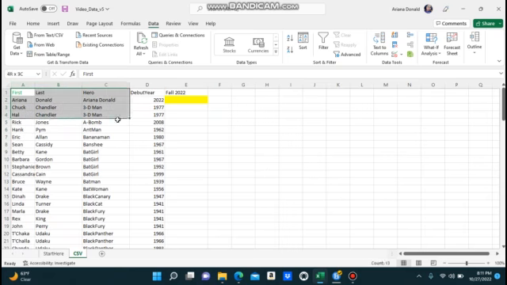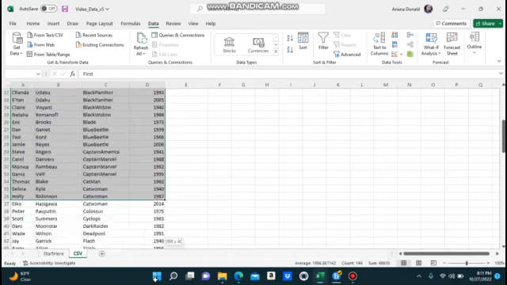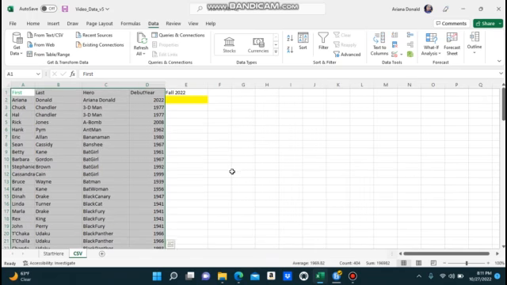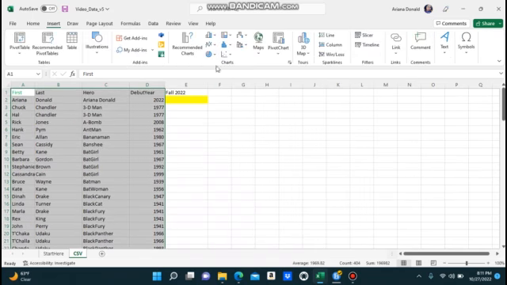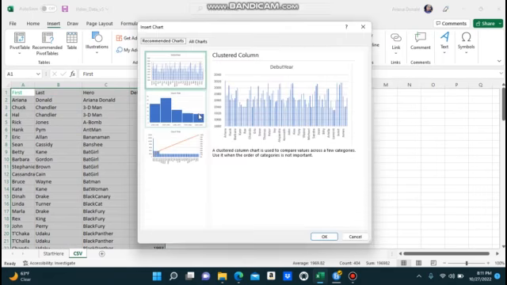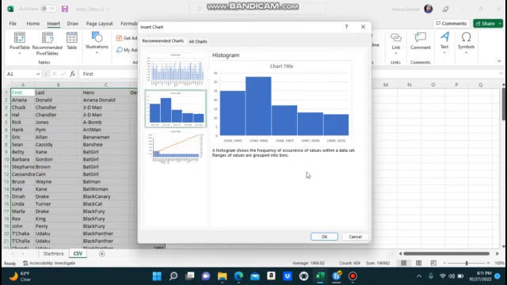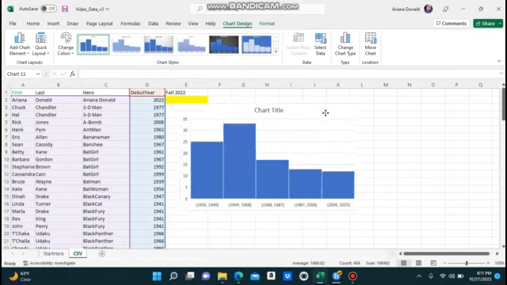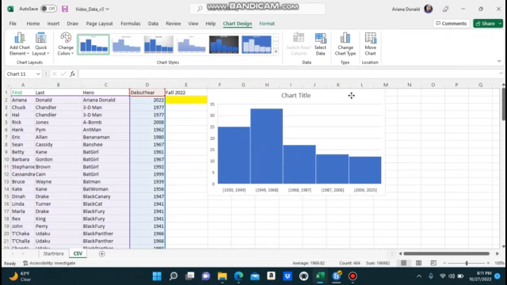So what I'm going to do is select all of my data from A1 to D101 because that is where all of my data is. I'm going to scroll back up and go to the Insert ribbon, and then click on Recommended Charts, and it'll show you a histogram chart for your recommended charts. I hit OK. Now I'm going to move this chart up, my left corner of the chart into F1. I'm going to go ahead and put that into a specific standard as such.